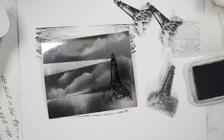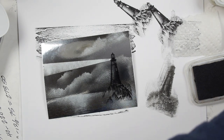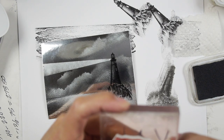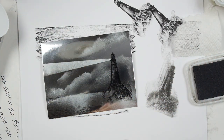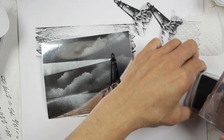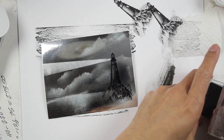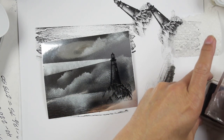Yes, I'm the designer for these stamps and I've been using them for years and years, and I'm learning things all the time. I'm a slow learner too, believe it or not. So just doing that little shimmer in there and then stamping it over, it's like, oh, who would have thought, you know?